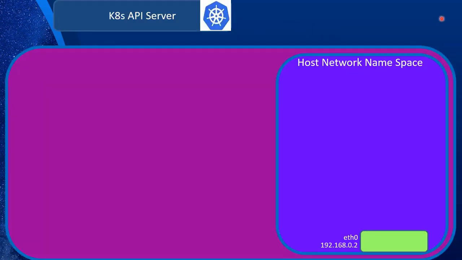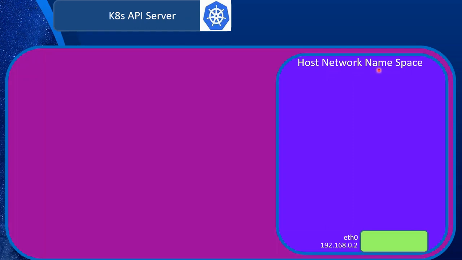So let's see quickly and graphically how CNI works. What I'm showing here is a server. This is a Kubernetes node, and the entire thing is one server. We have the Kubernetes API services installed, and we also have a network namespace. Anytime you create a Linux host, it also gets what is called a default network namespace.